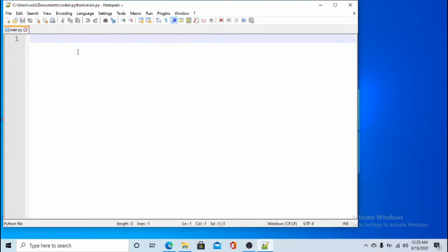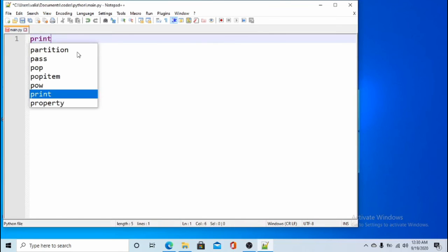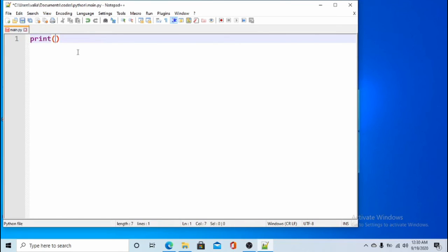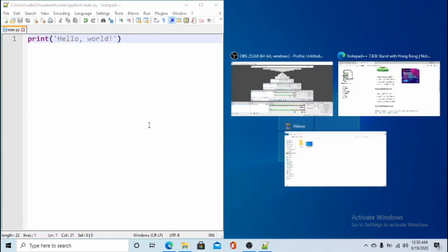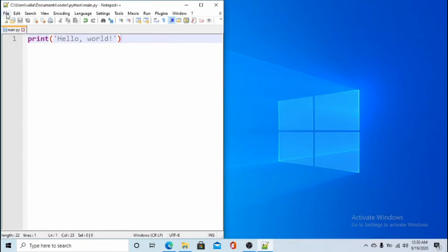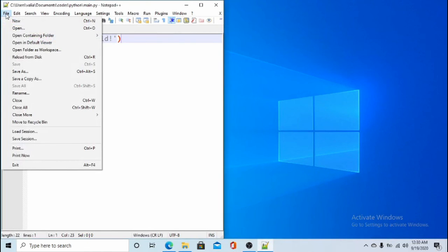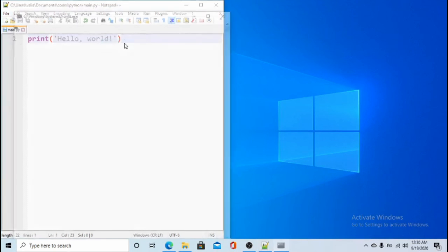We're gonna print hello world, your first program here. Just type print, put a parenthesis, and put it in a single quote. The word is hello world. Okay, I'm gonna open a command line using this. Just go to File, Open Containing Folder in CMD.